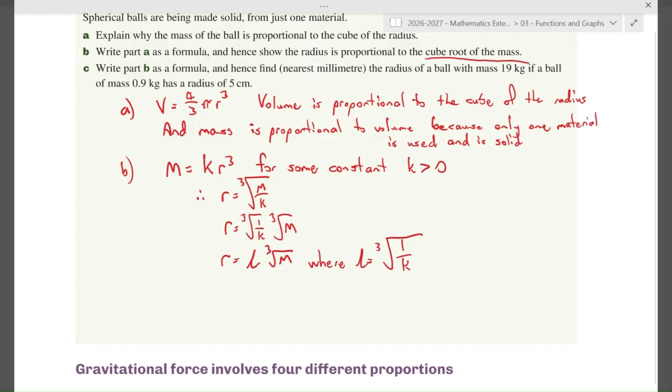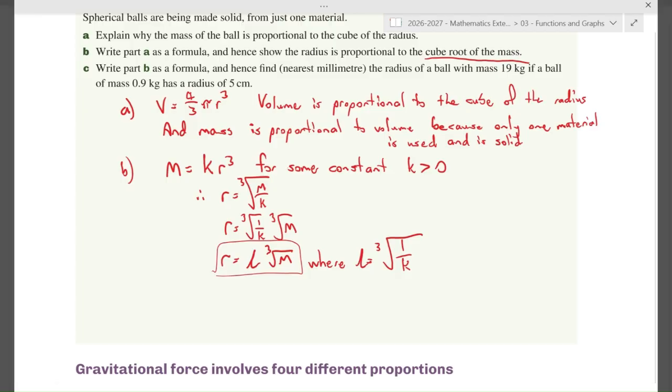We do it in physics as well. When we've got multiple kinematic equations that are embedded inside each other, we'll just work out this bit. So I've got this and this and this, and I have to find A before I can work my way back. Find A, and then just put the number in, and then find that bit, and then just put that in. Okay, you want to be able to try and simplify it as much as possible. Everyone okay with that? All right, that has now been expressed with r in terms of the cube root of m. Everyone cool?